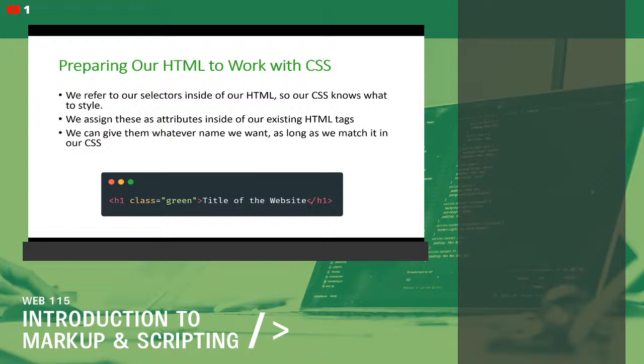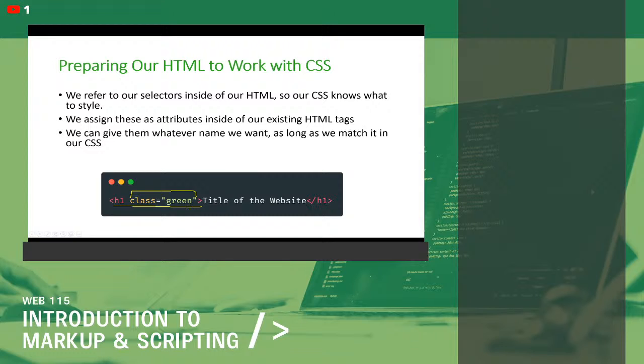But one of the big things here is how we write these classes as attributes inside of our HTML tags. So we can see our example here, and we want to pay extra special attention to that. You'll notice that I'm inside of my opening H1 element tag. We have our less than symbol here, we have our greater than symbol here. We are inside of that tag, and we've added this class attribute of green.